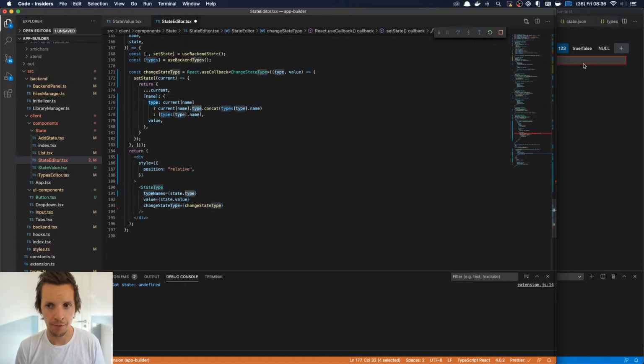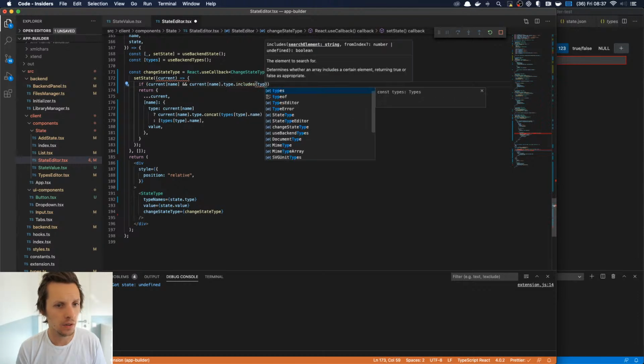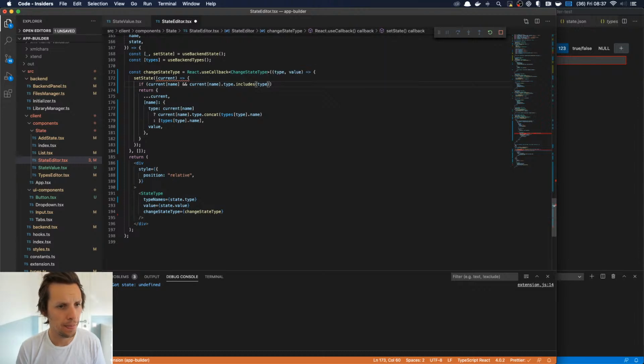So it doesn't matter if you change the value or you change the type, this callback triggers. So what we need to figure out is if we already have this thing and the current name type includes the type, because that's just the string, that means we want to remove it.